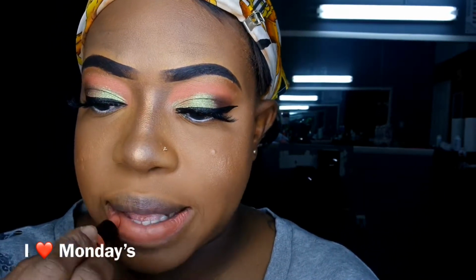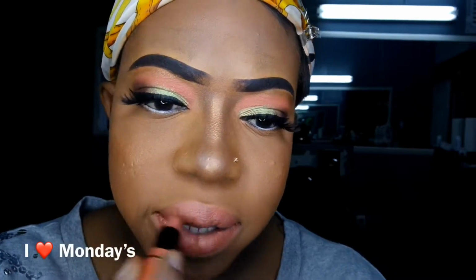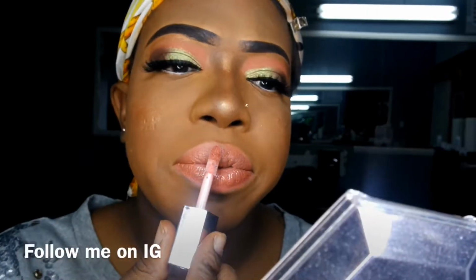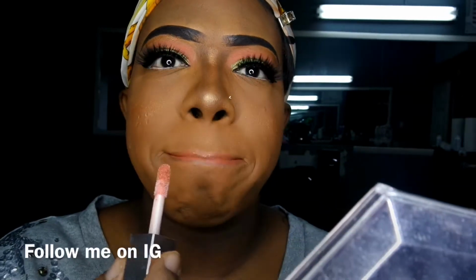And this lip color is called Nutmeg. It's from MAC and it was a part of the holiday collection. It was amazing. It was in those gift sets from MAC. And it's Nutmeg. And then, of course, I had to hit this color with my Fussy from Miss Rihanna Fenty herself. Yes, and I love my lips juicy, you know. Thanks to my mother, I got all this lip.